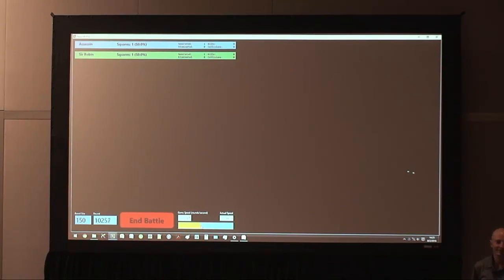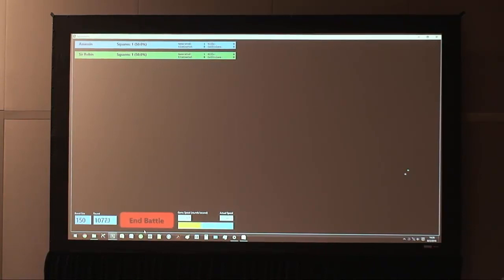The most squares possible. Yeah, what's the overall goal? The overall goal is to eliminate the other ones. Or I think downstairs we have a time limit on it, so you want the most squares by the time the time limit runs out. Elimination is still possible or not in this case? Well, in this case, you'd have to beat Sir Robin, you have to have more squares and surround him, and then he couldn't get away. I'll show more. You'll get it as we go on here. That's just a very, very basic start.